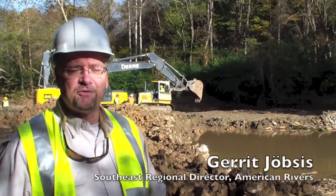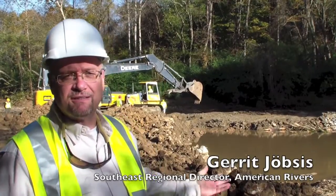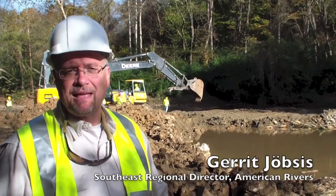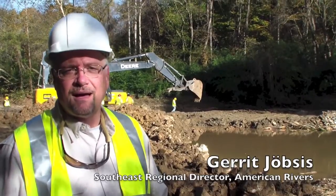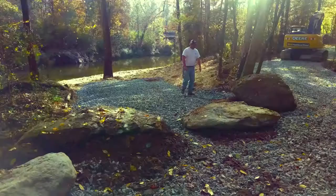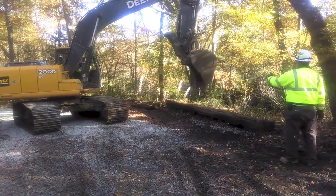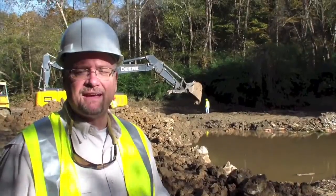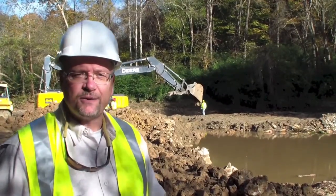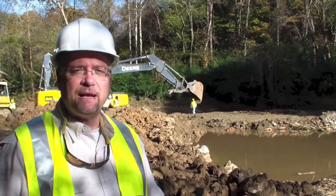It's also a great opportunity for people who are paddling the river. This obstruction previously prevented people from paddling down and actually endangered them through dangerous currents below the dam. With it removed, people can now paddle through, and there's a new access point being put in here. We want to thank all the partners involved, including the City of Troy, U.S. Fish and Wildlife Service, and many others.